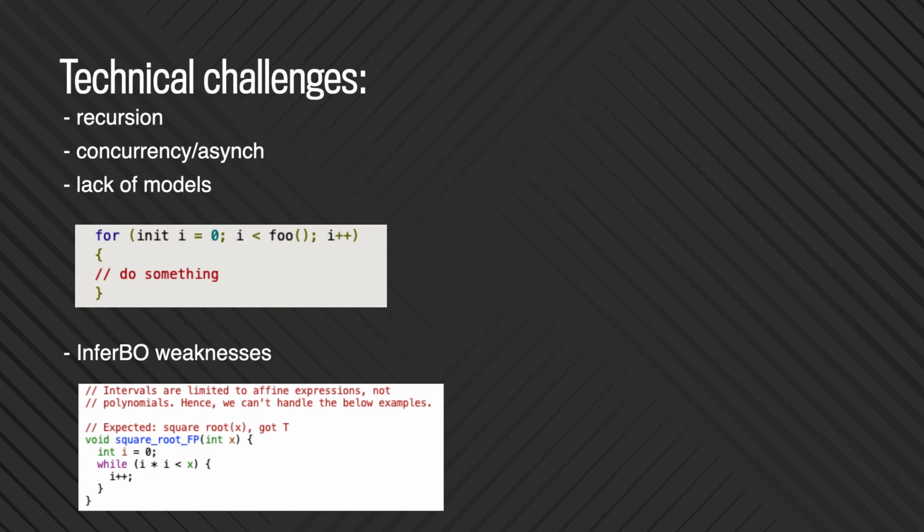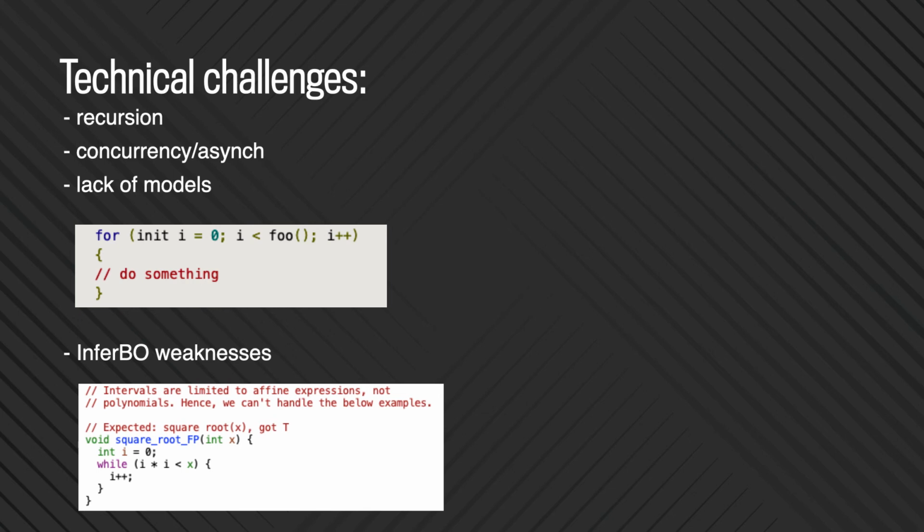Thirdly, to work well in a big codebase, we need models for many of the library codes. For instance, here, if we don't know the range of values for foo's result, then we can't determine a bound on the number of times this loop will be executed. Therefore, to give a precise bound, we would require a semantic model for foo's results. For example, if foo is a library function which always returns a constant, then we could incorporate it into our analysis. Then we would say that this loop will be executing in constant time.